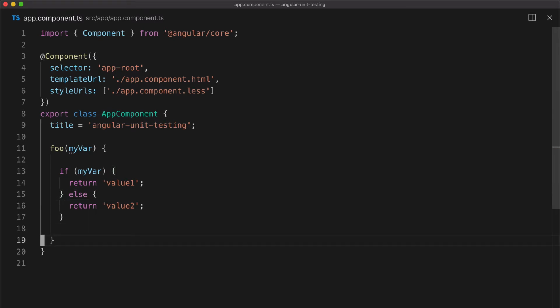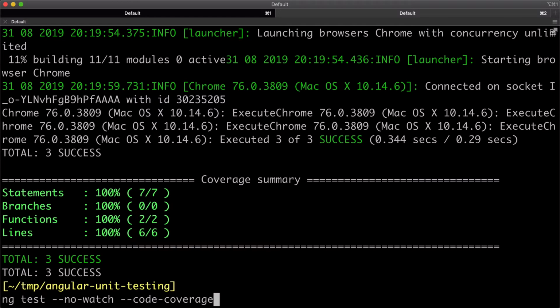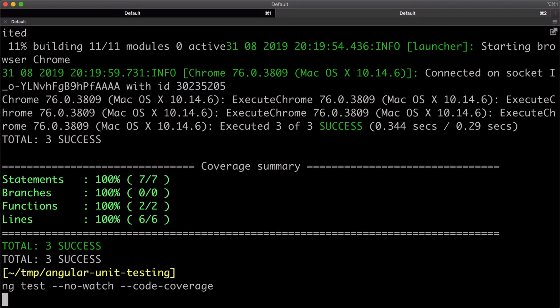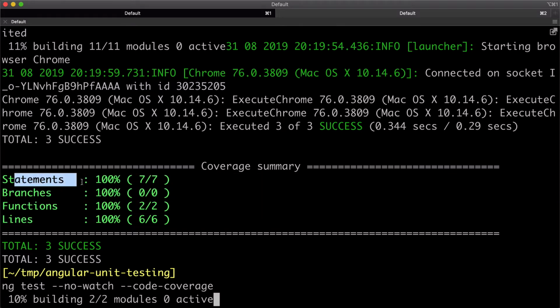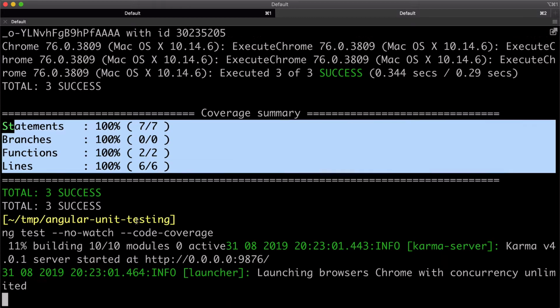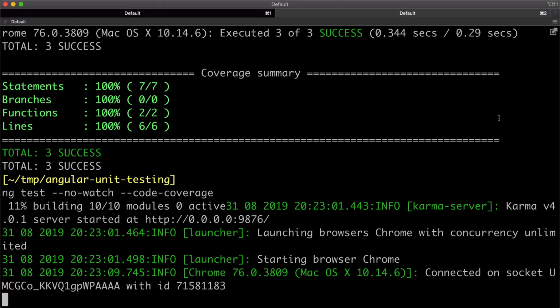And if I save these changes and now go to the test coverage command and run it, let's see what happens. It takes a minute. So what I expect here is that some of these coverage evaluations will show not 100% because I just added code, but I didn't add any tests that make sure that code is executed and tested.